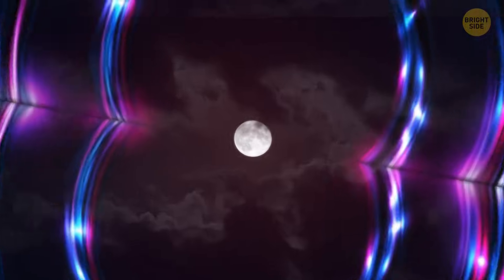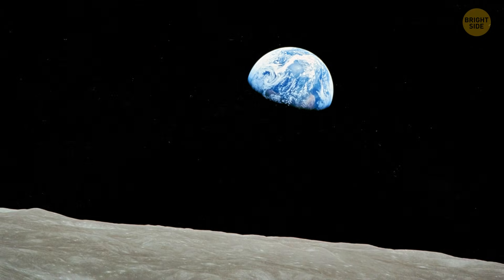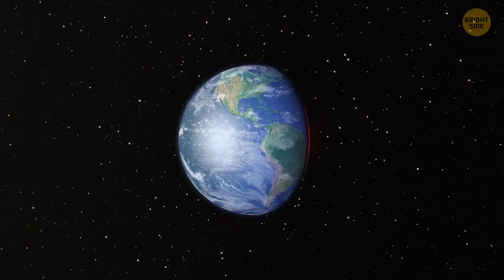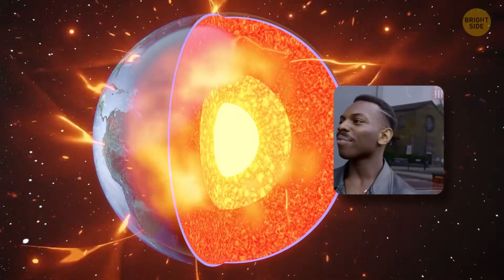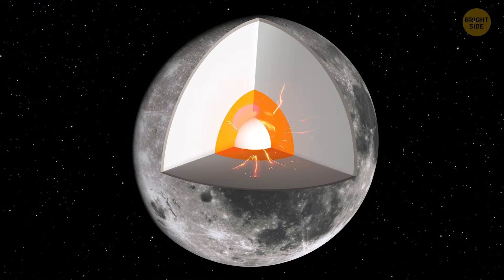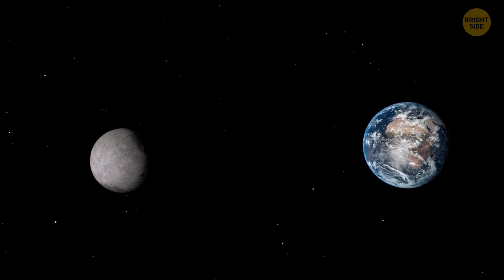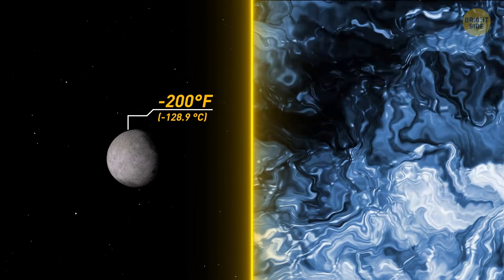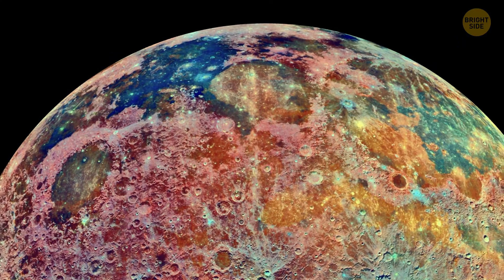But this discovery actually challenges everything we thought we knew about lunar geology. How did this molten layer get there? How long has it existed? And perhaps more fascinating, how has it stayed warm for millions of years? The moon's core generates heat, just like ours, but it's much smaller and less active than Earth's, meaning it produces significantly less heat. Plus, the moon is much cooler than Earth in general, with temperatures dropping to minus 200 degrees Fahrenheit on the surface. How could this inner layer still stay in this flowing state? That's still a mystery. In any case, this goo could actually explain moonquakes — astronomers now think it might be this semi-molten layer shifting and moving beneath the surface.